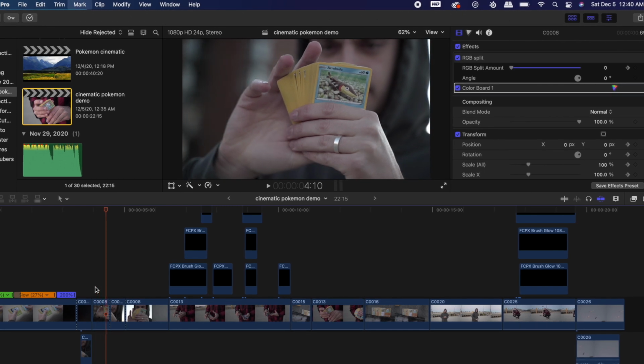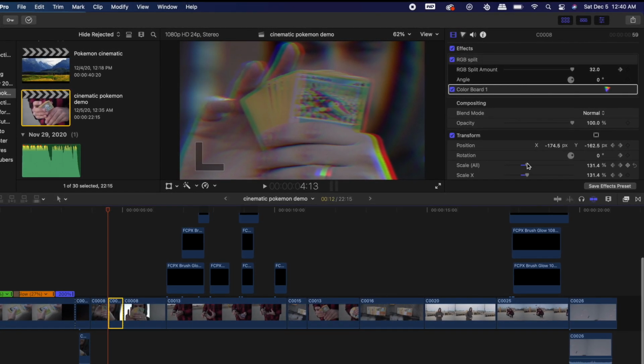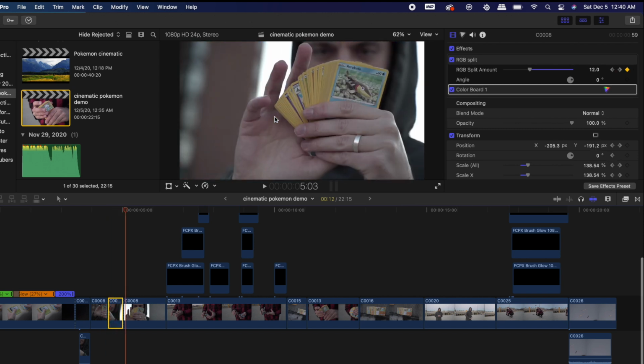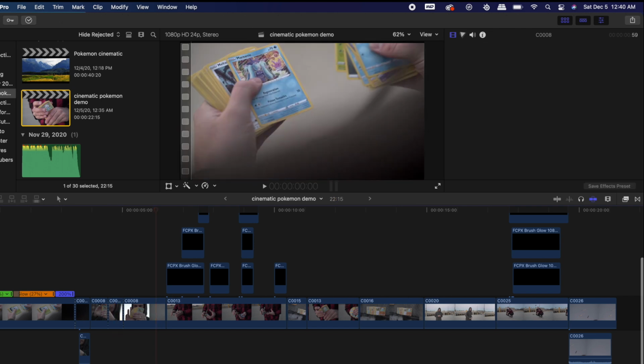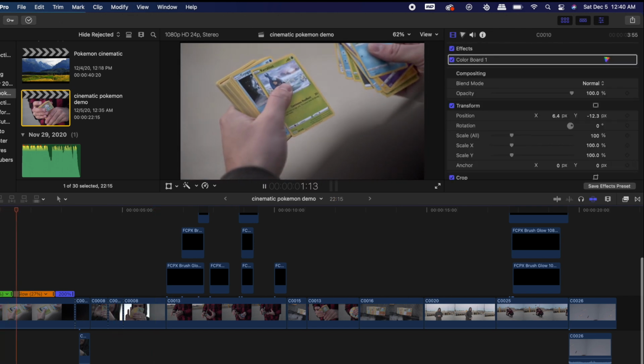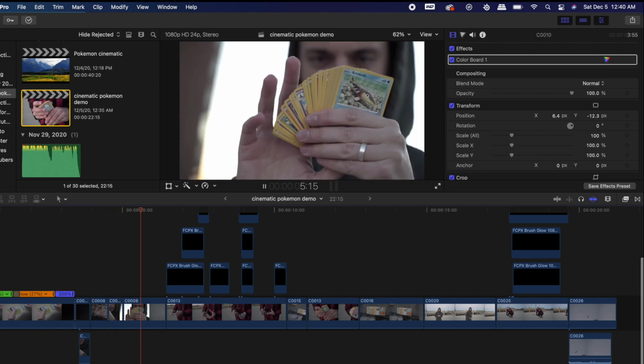So as you were scrubbing through, I decided, okay, I'm gonna punch in a little bit. So as you can see, I moved the scale up with a keyframe, and I added that cool RGB overlay to give it some kind of pizzazz. Looking sick. Oh, look at that little bounce too. See at the end right there? That's that keyframe. As of right now, this is what we got. Boom, little slow-mo. Oh yeah, little mask transition, little RGB.